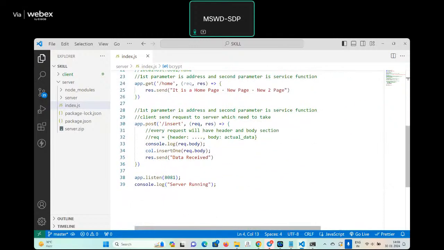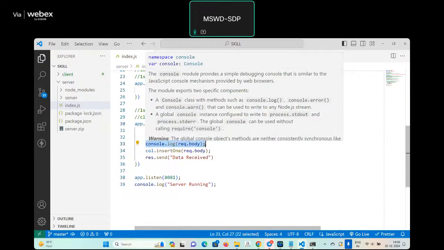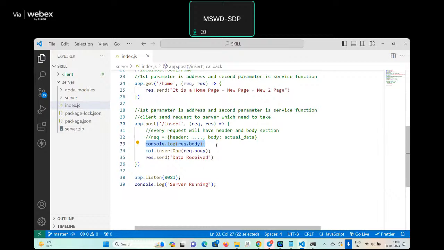See, I am having one function called app.post insert. Okay. In this insert only, my password is coming. See, console.log of request.body. This request will have header and body section. In body section, you will have actual data.